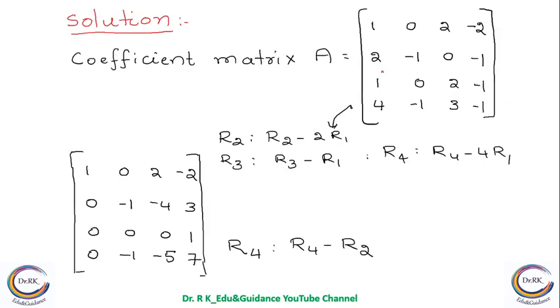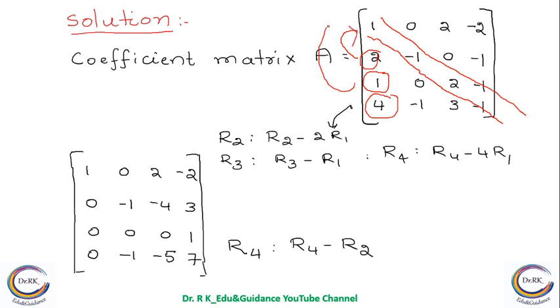So quickly we go to the matrix here, and in the same way we'll go for the echelon form of the matrix. Here are the diagonal elements. This is diagonal, this is diagonal, right? So now we'll try to make this 0, this 0, this 0 first. So same as before: R2 is R2 minus 2R1, R3 minus R1, R4 minus 4R1.